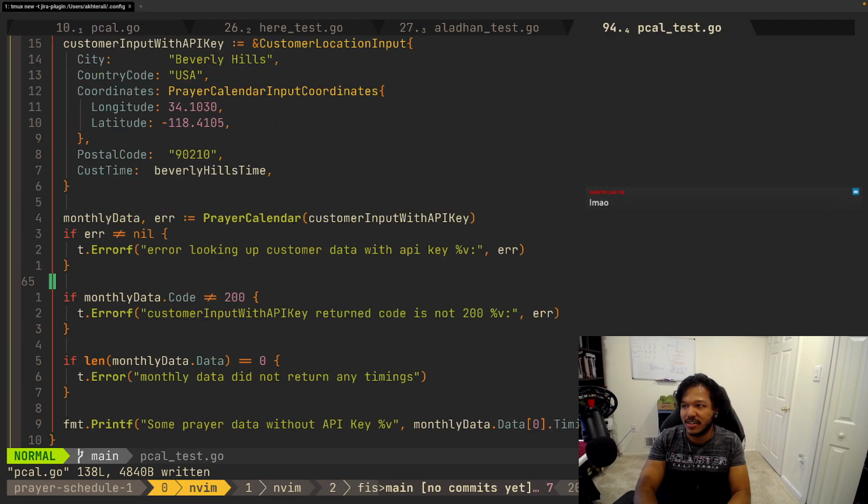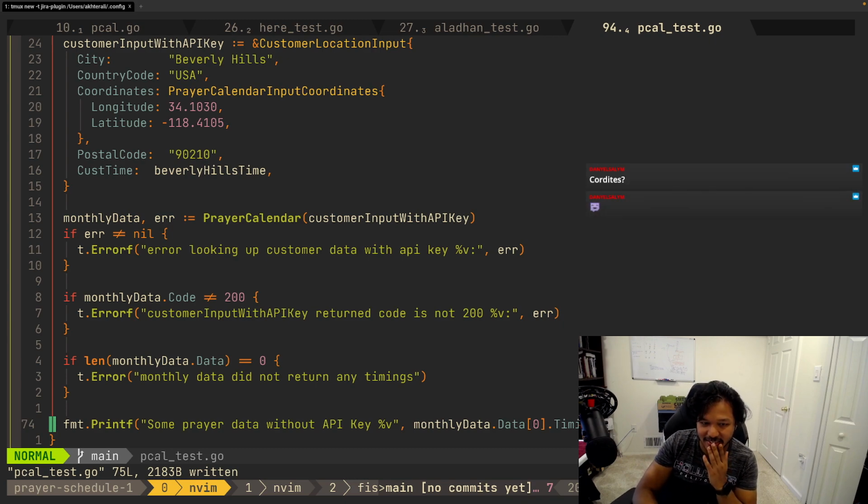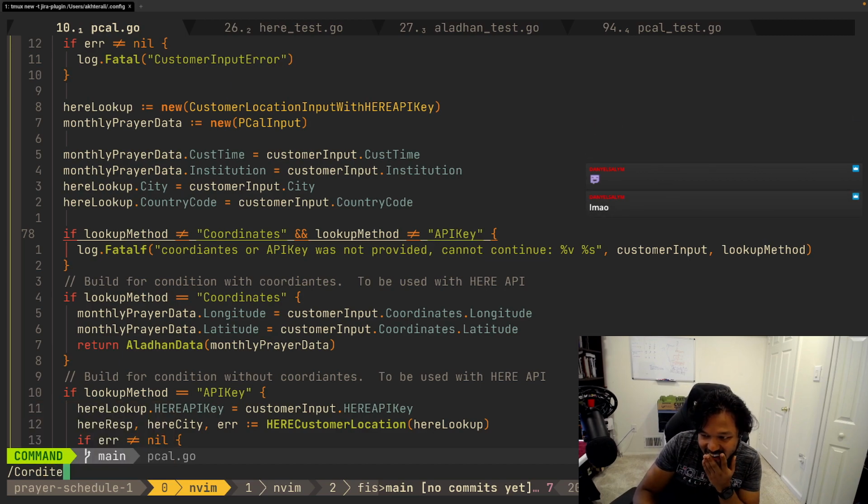Okay, so let's go ahead and go here. I typed in "Cordiantes." I don't know, did I say that somewhere? No, okay, all right, it wasn't that.